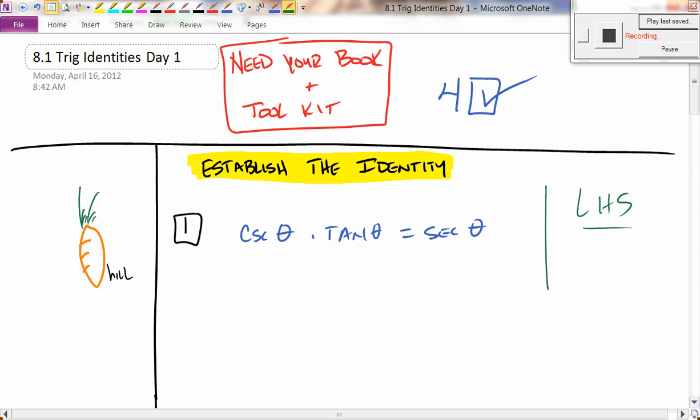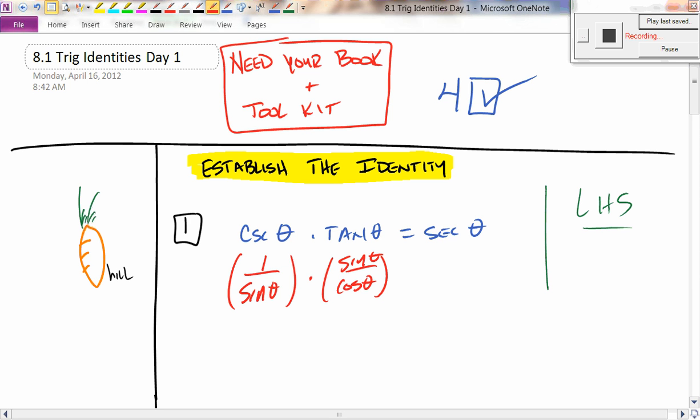Would anybody like to try any one of those things? Olivia, what do you got? You should change cosecant to 1 over sine, and you should change... Wait, one thing at a time. Hold on a second. I'll come back to you. She says change cosecant to 1 over sine of theta. So that's what I'm going to do. I've changed the cosecant to 1 over sine theta. All right? And Olivia, let's continue with you. Then you should change tangent to sine theta over cosine of theta.